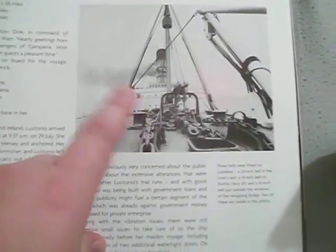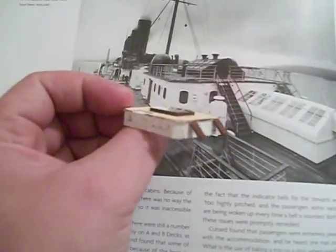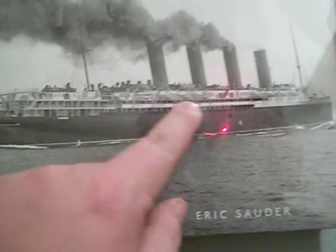Like this picture here. I use this picture extensively to help me with painting this by looking at that. And with this picture here, I was able to kind of get an overall sense of what the Lusitania was going to look like. And another view was this view here. It kind of shows a lot of the details, which you can see. I gotta still flesh out. But yeah, this book is awesome. And this picture here too has really helped out, especially seeing something like the doors that are along in here. That's been helping me paint all that.